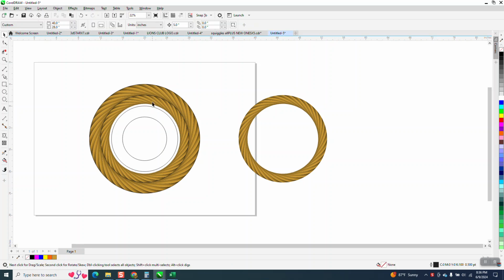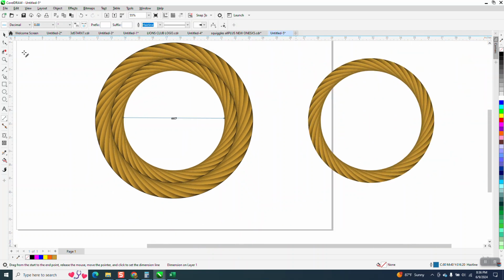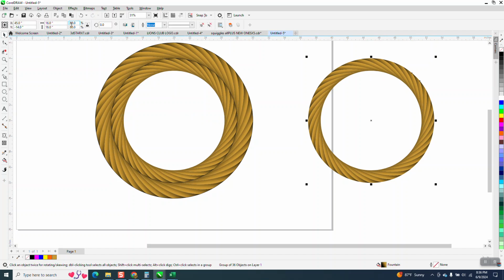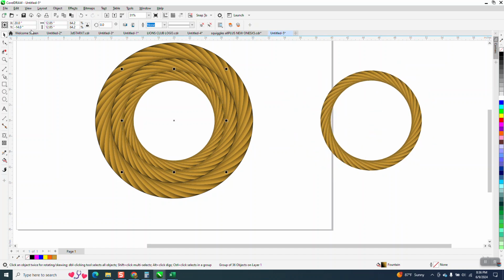So what we could do, instead of worrying about putting them in the circle, it's a pretty good solid. We could use the parallel dimension tool, try to get on the edge or close. So we're at 12.85. So let's take this one and make it 12.85. Make a duplicate and hit P, put it in the center. That looks pretty cool. Now get the parallel dimension, and you could keep going forever and ever.